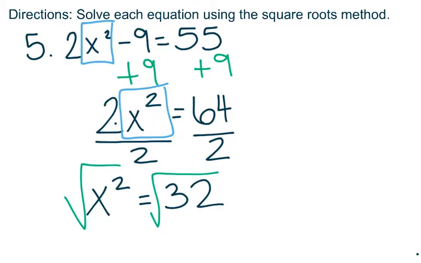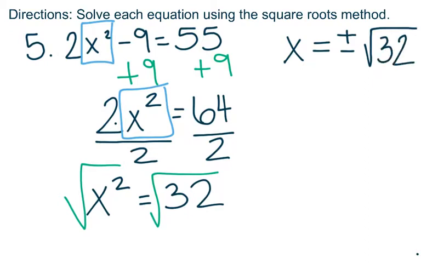Okay, so the square root of x squared is x. It's going to equal plus and minus. You can type the square root of 32 into your calculator. It is not a perfect square. Okay? It's also not a prime number, so there are factors, so there are things that multiply to give you 32 besides 1 and 32. So what we want to do when we get these, we want to find the biggest perfect square 32 is divisible by.